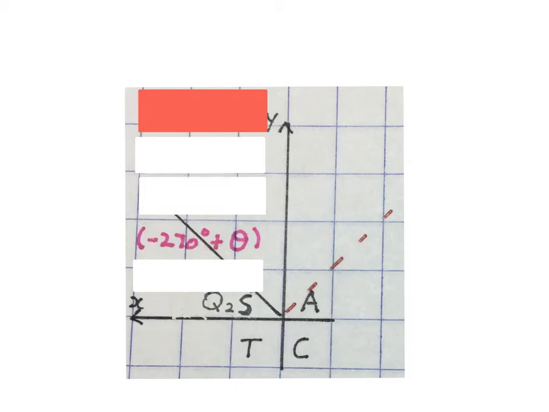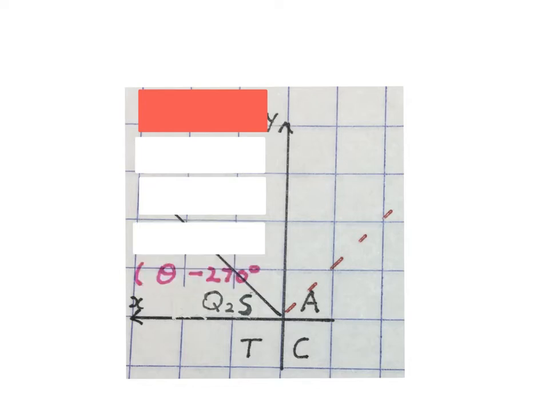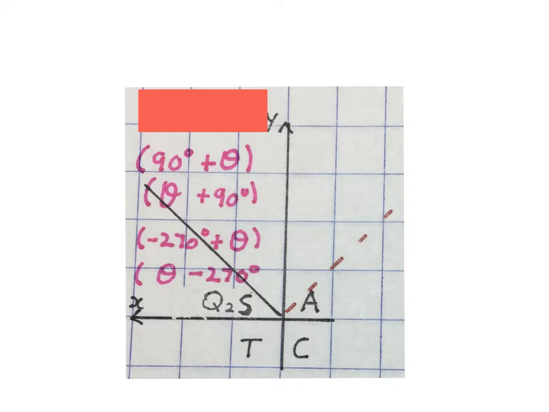Be careful now. Minus 270 plus theta, we start at naught. Minus 270, I told you, be careful. And then plus theta. Next one, theta minus 270, start at naught, plus theta, minus 270. Please stop the video and get your brain around these four. Don't copy them down, understand them.